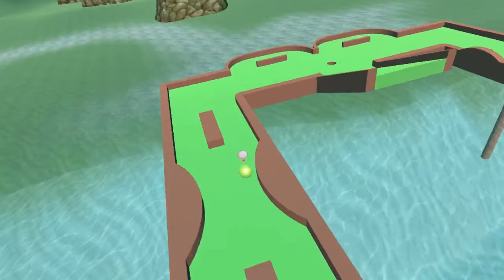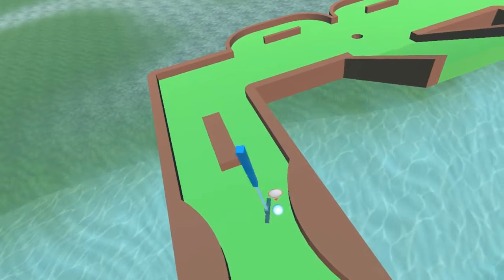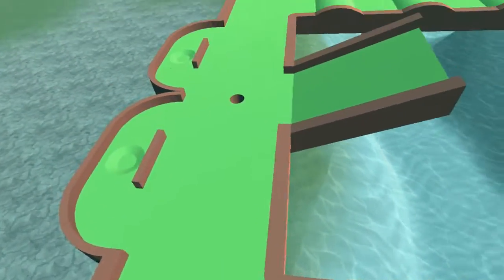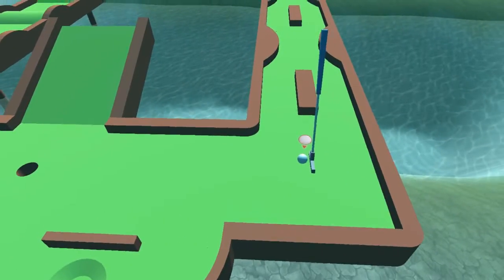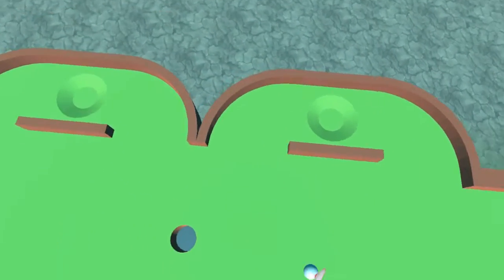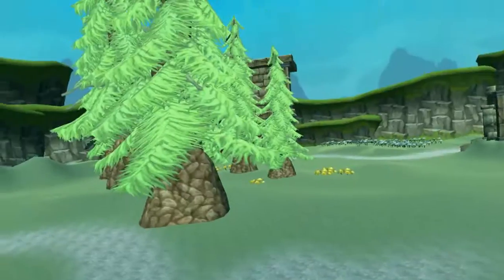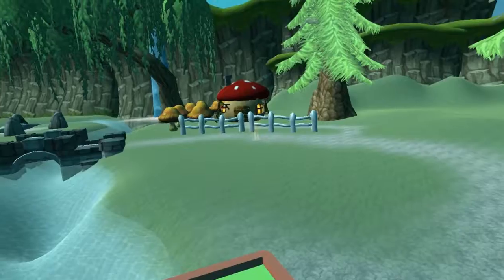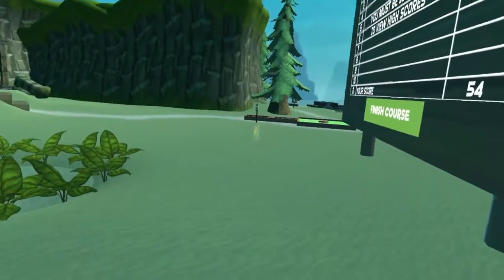Okay. Oh, right. So I've got to stand up on there in order to get across. Actually, can I just do that? Okay, that's good. Can I actually stand on there now? Yeah, I can. Come on. No. Bad angle. There you go. That's the first course done. Can I go over and see the mushroom house? Yay. Can I go into them? I am actually in the mushroom house.